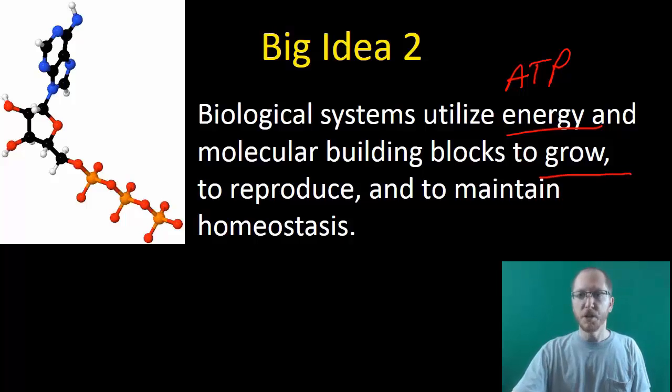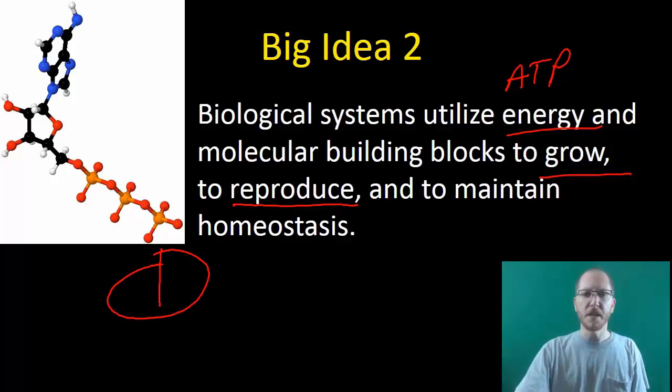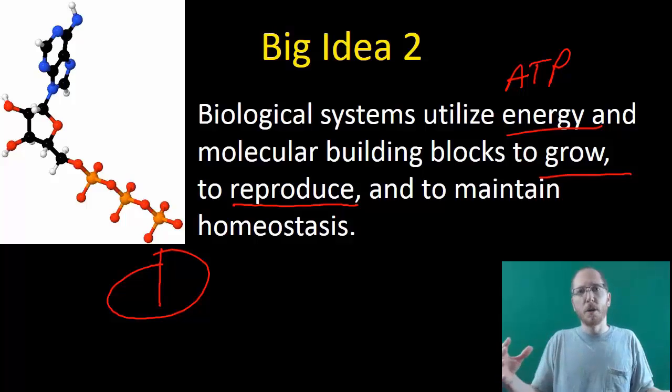So that they're able to get bigger because you need to grow. And then reproduction, especially if you're a single-celled organism, really what reproduction is is splitting in two. So you need to grow big enough that you can split in two. So these are kind of tied together, this ability to grow, so that you can then get to reproducing so there's more of you. And ultimately, if you want to live long-term, to be able to grow and reproduce, you have to have homeostasis or balance. If you don't have this ability to have balance, that's that negative feedback that we just talked about.